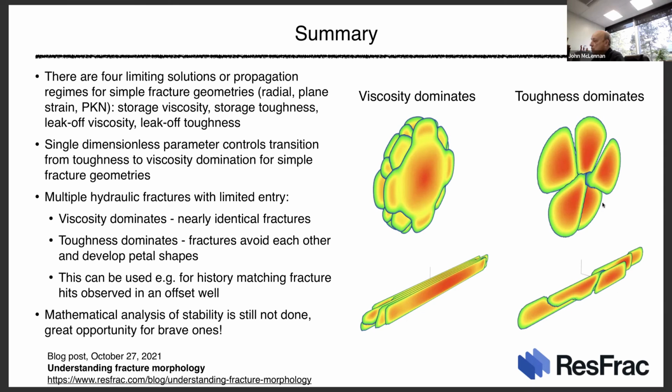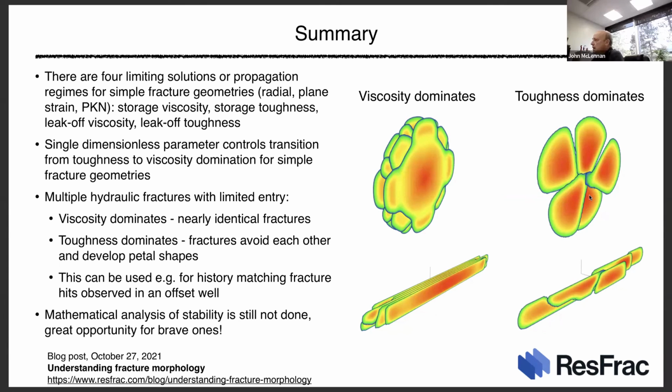So where did we end up? Jeho Wang enjoyed the presentation, and he's wondering about examples from the Permian or other basins that we might be familiar with. As I said before, for constant height fractures, we are all over because you change your modulus, you change your toughness, depends how you do history match. You can really be all over the place. So there is no unique thing. For radial fracture, it's a little bit easier because you don't have the additional parameter of fracture height. And as I recall, for radial fracture, we are roughly in the middle between viscosity and toughness domination for most unconventional plays. But for constant height, we are all over.